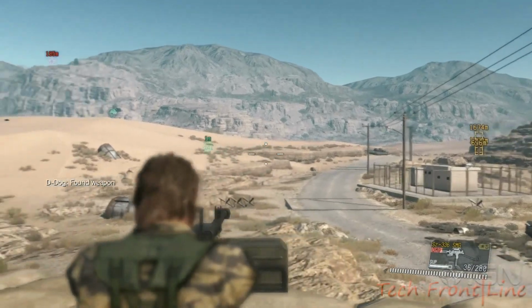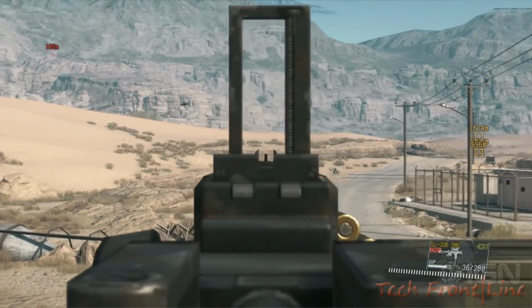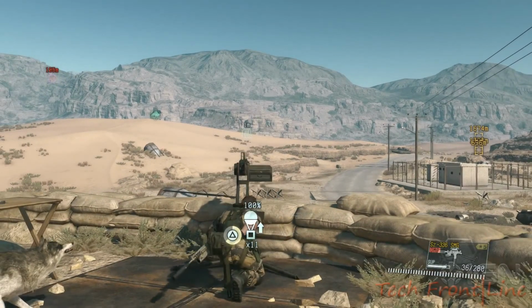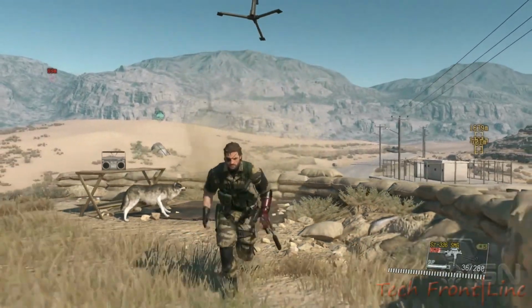We also have a gun turret here, which we could use if we want. There are various weapons scattered throughout the enemy bases, which we can use to our advantage. But in this case, we want to keep on sneaking, don't want to make noise. So we'll just Fulton it to make sure that the enemy can't use it on us.